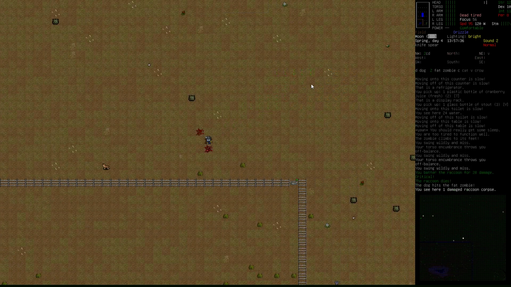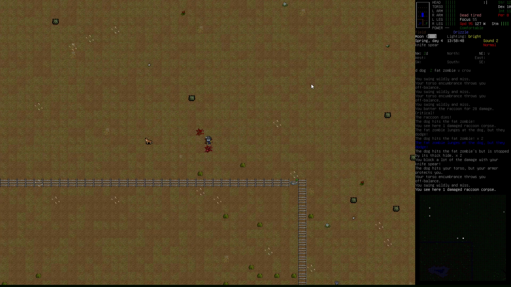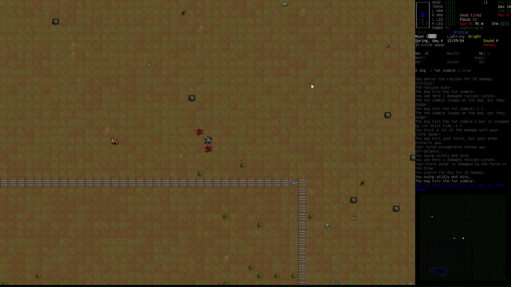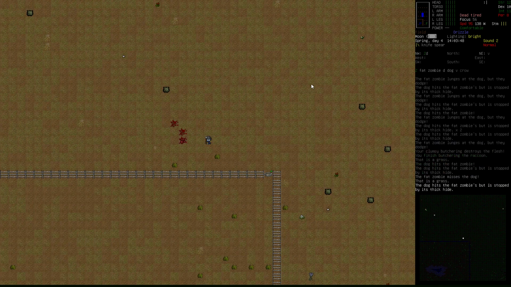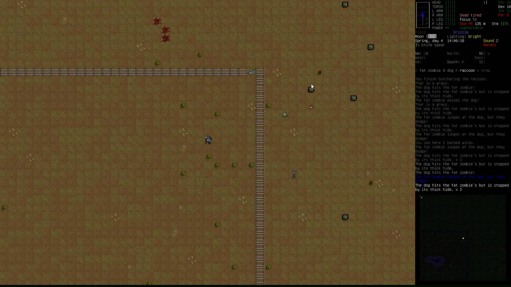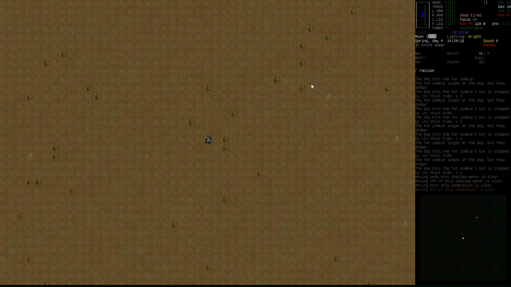Whoops. Apparently the dog has decided to take exception to my killing the raccoon. And I wounded him enough, he's going to take off. Oh, we didn't succeed at butchering and retrieving any useful meat. Alright, so now we should be pretty clear just to run through our field here. Famous last words, I know.